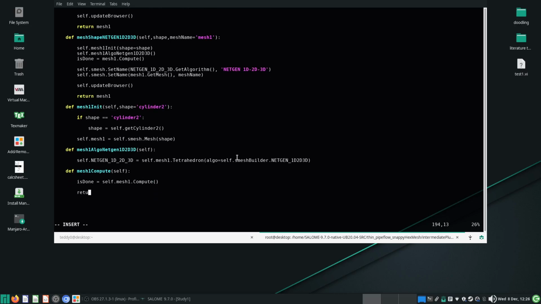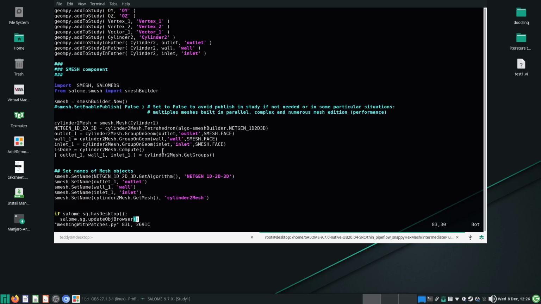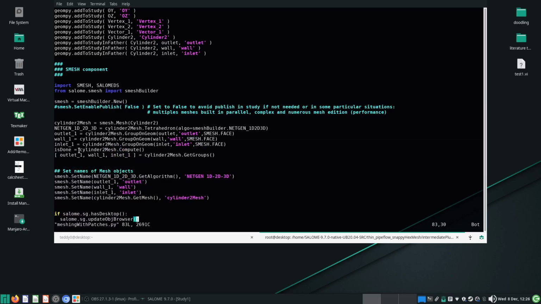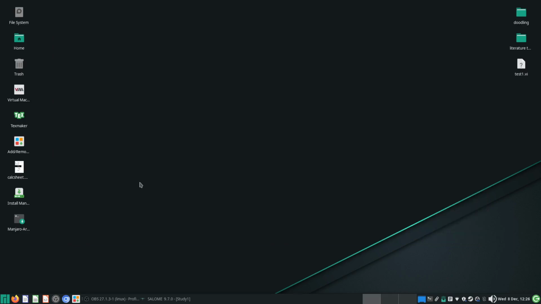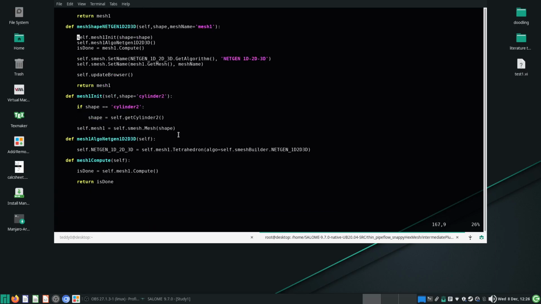And then I'll just do a return in case you want this, because is_done is kind of a boolean thing, which means that if you look at this, is_done is being returned here, but you'll never see the is_done thingy being used at all. So you might as well just leave it as a compute thing and never touch the is_done again. Okay, so I do not want to set the attribute is_done because I think it's pretty redundant. So no, don't do it. So let's do this. Self.mesh1 compute.